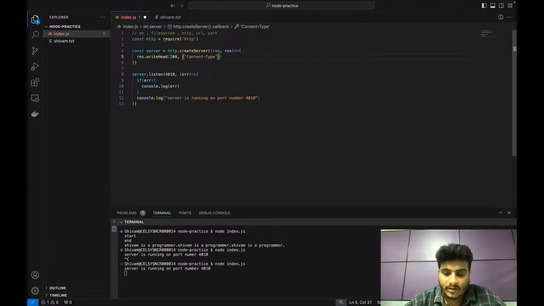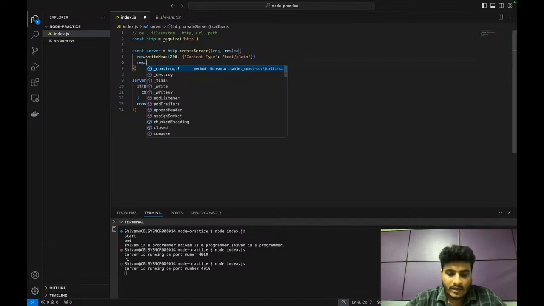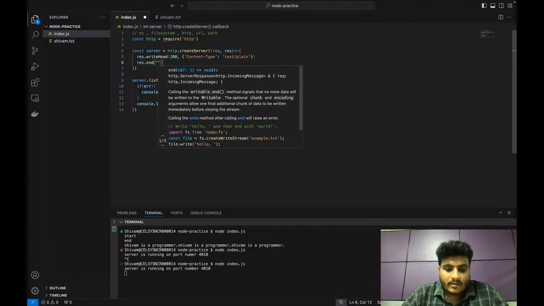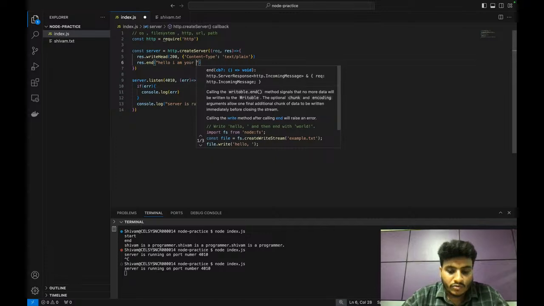We can give content type like plain text, text plain, or just HTML or anything we can give. And another thing is response dot end. This is the method by which the response will send the data from the server. Hello, I am your new server.